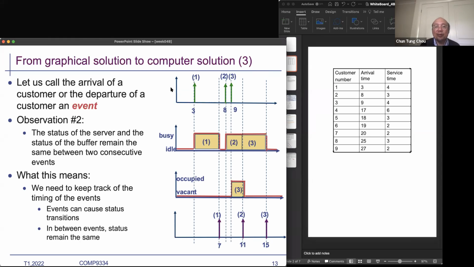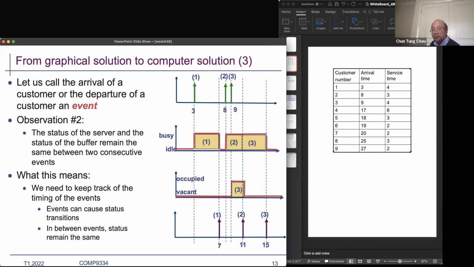There is an event at time 3, and that is an arrival event. And there's an event at time 7, a departure event. All these vertical arrows are the times at which an event occurs. This word event is very important, and you need to know that it means the time at which a customer arrives or departs. So these are the events.